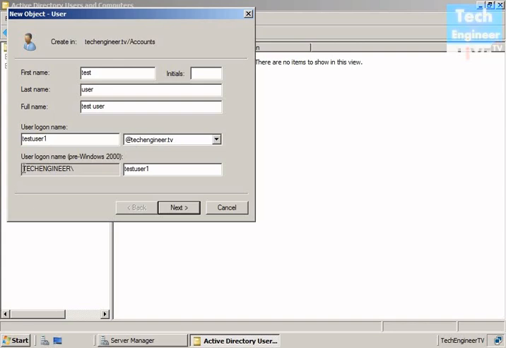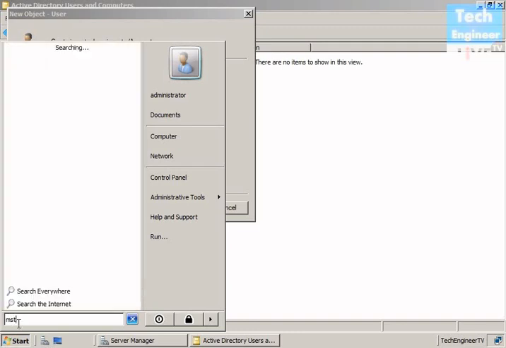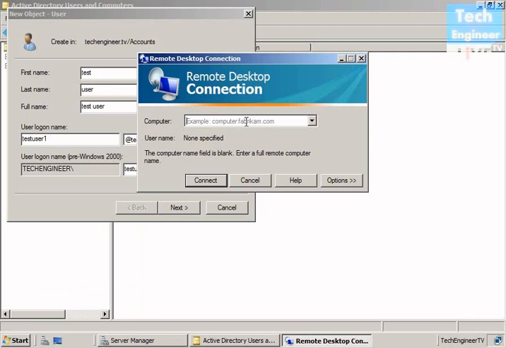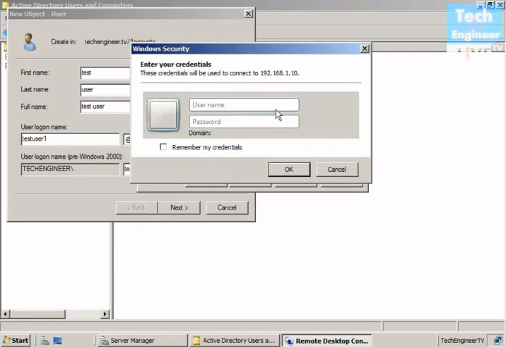When we give a credential as techengineer\testuser1, we find it's pre-Windows 2000, meaning the earlier versions of 2000 only support this much of a credential. For example, I'll just show you a remote desktop now. We give a credential, you see, many times we give a credential, but the preferred, real method to give a username logon is testuser1@techengineer.tv.